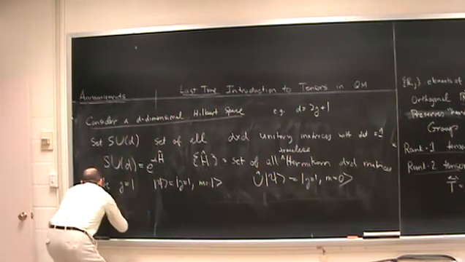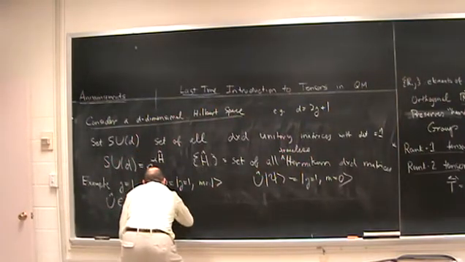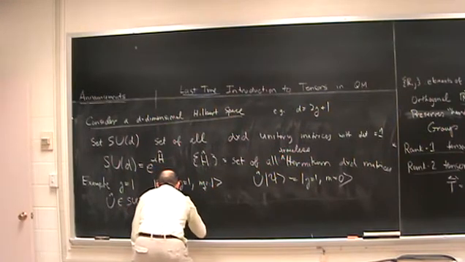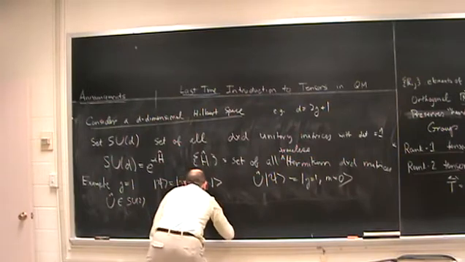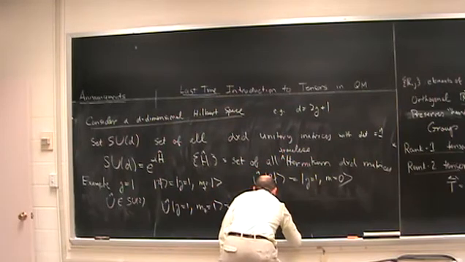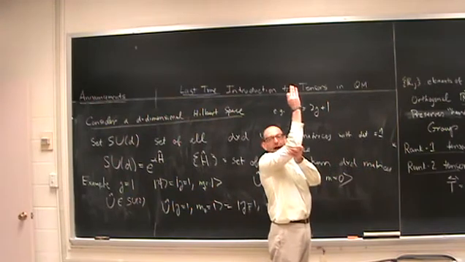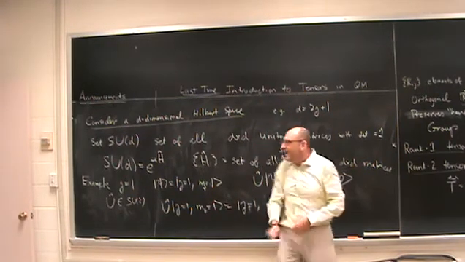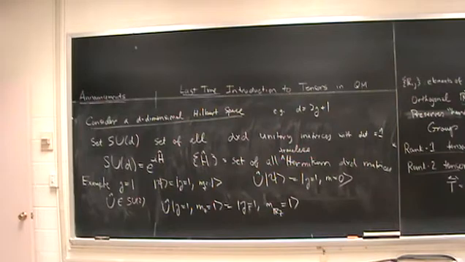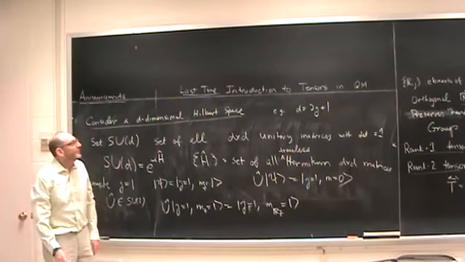Every geometric rotation would take maximum projection to maximum projection along a different axis. So in other words, if U is in the group SU2, then if this was the z-axis, this U would take this just to maximum projection along the rotated axis. If it's maximum projection along that axis and I rotate it, it's maximum projection along the rotated axis. There's no way to get from m equals 1 to m equals 0 by a geometric rotation. This would be some other kind of unitary that's not equivalent to just a geometric rotation.